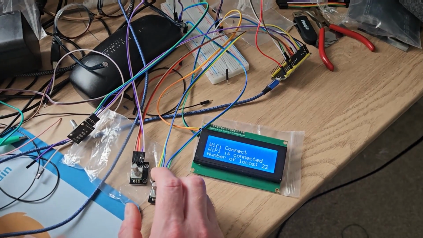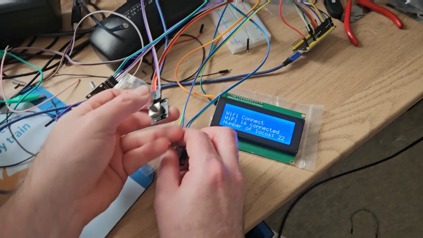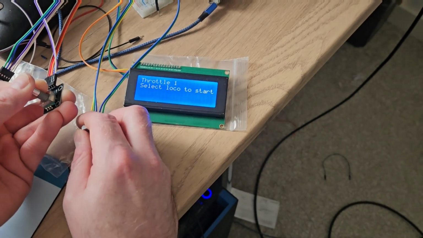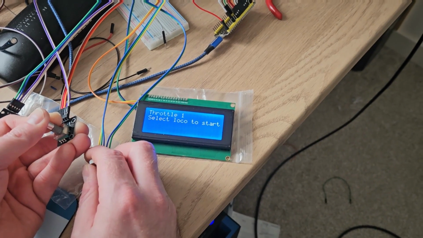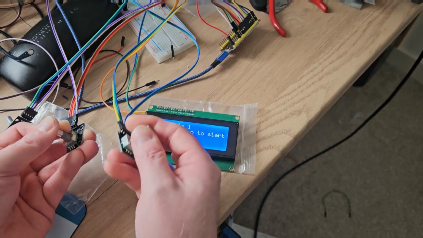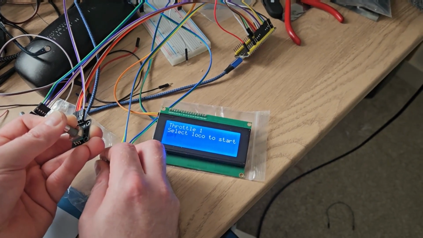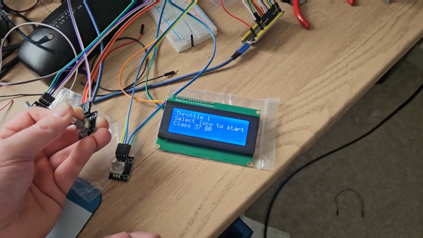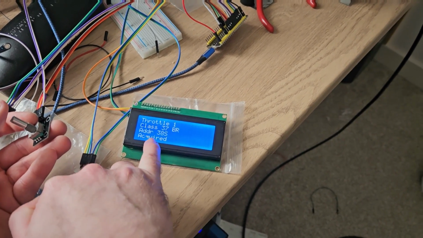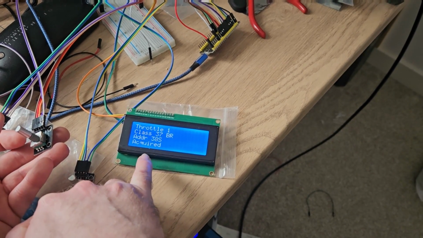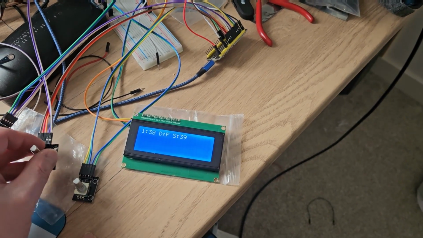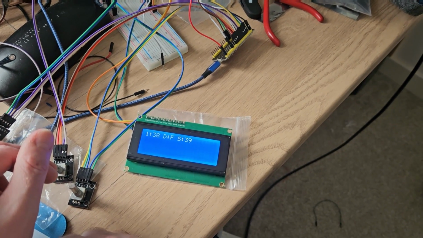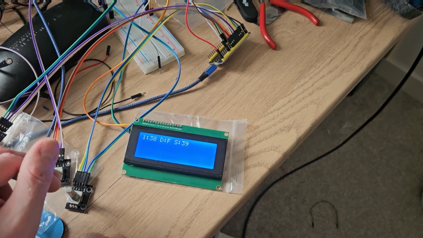Back down to here again, I'm going to hold in my select wheel, or select button, sorry, and the screen changes. It told me I've held in the button on throttle 1 and I need to select a loco, so I use this wheel to go through the locos it's found, and let's go for that 37BR one. Release this, and it's telling me the address of the loco I've selected is 38 short. It's acquired it. That message stays on for about 5 seconds, and then it goes to the default status page. This is the page that will be on there most of the time.